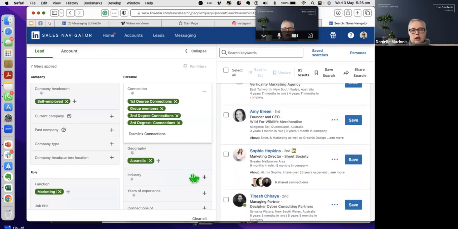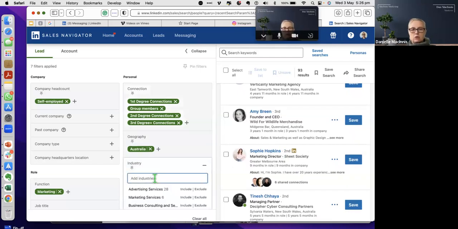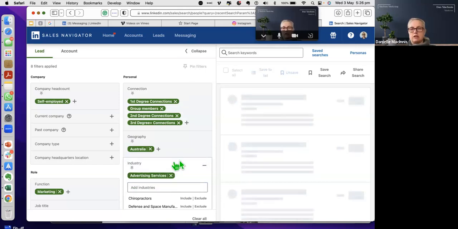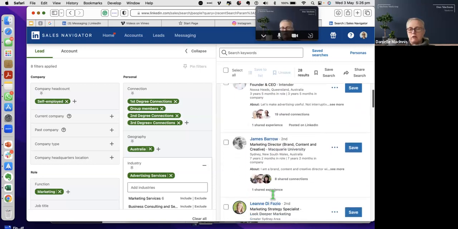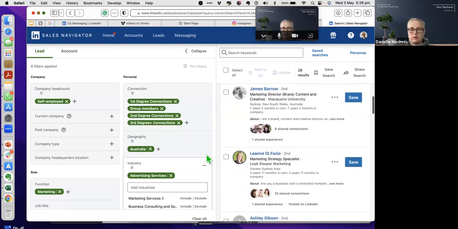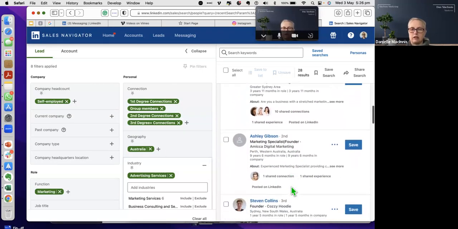So you can make it more, I guess, definitive by choosing the industry. So if I wanted to just look at marketing agencies, that's narrowed it somewhat as well. So obviously there's a certain level of experience, they're self-employed and they're in that area.